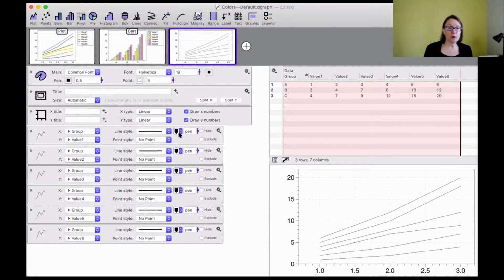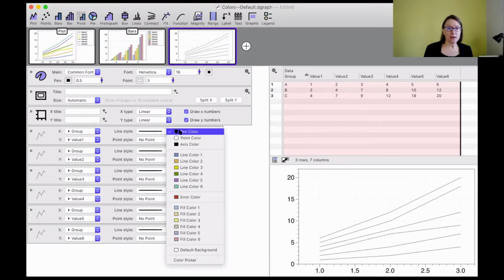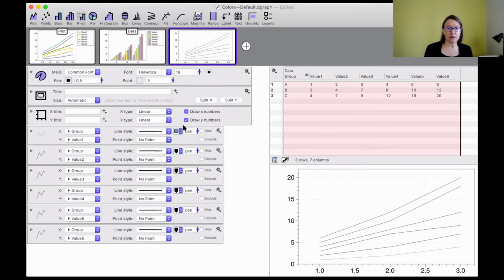Anyway, so for any of these, again, I can go and select a color from my color menu, but if I select a color and then I want to copy that to another command, I would hold down the command key on my keyboard, click and drag and drop, and now I've just copied that color tile.